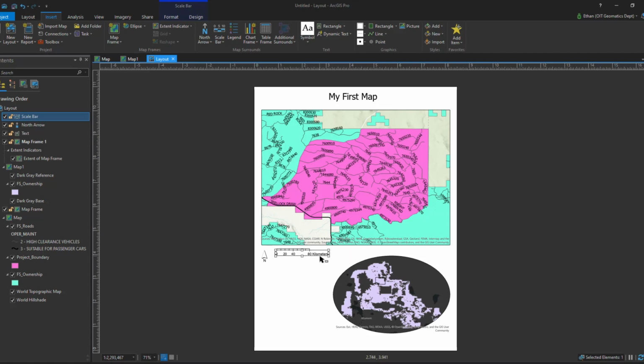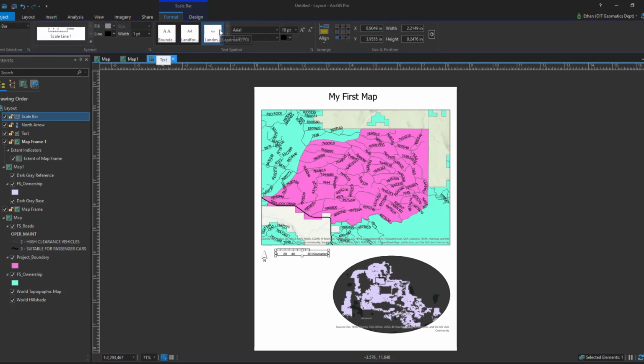And then here's where you can change, again, you go back up here, you can change the format. You can change the design of it. The font's fine. Width, the fill, the line.